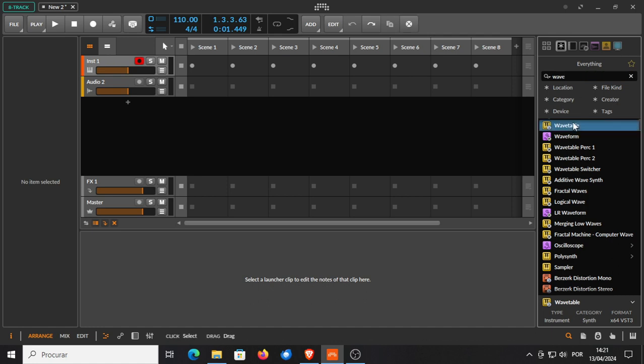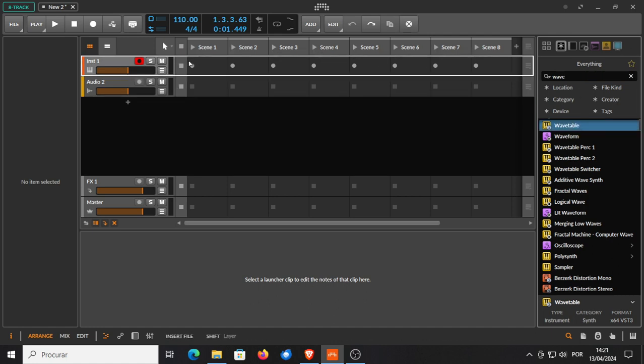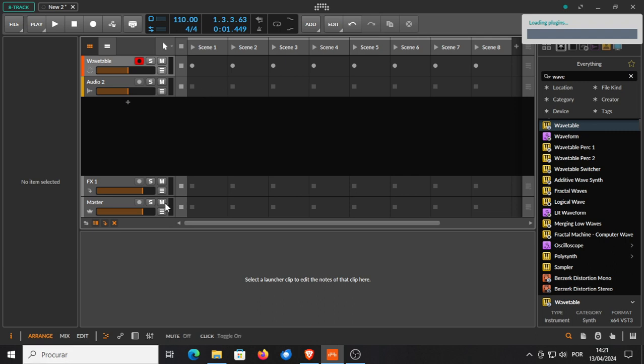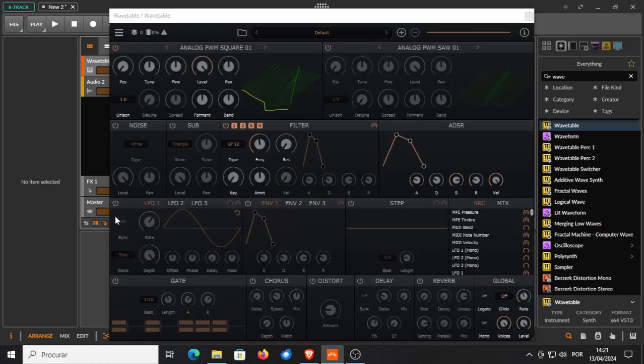We grab the wavetable synth over here. We throw it on instrument 1. Loading plugin. Sorry. So now here we have the wavetable. And now the synth is not working, so you have to put your caps lock on.